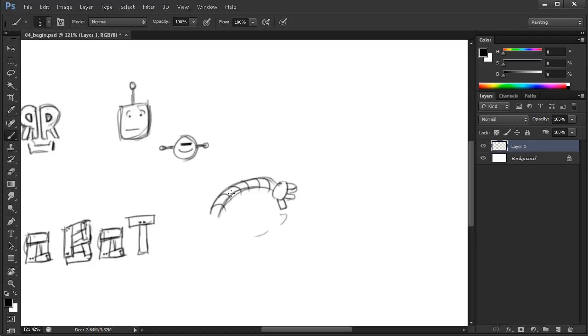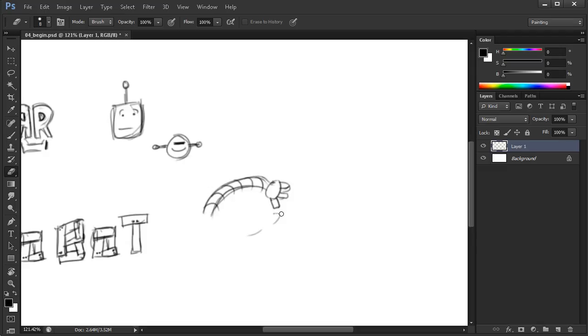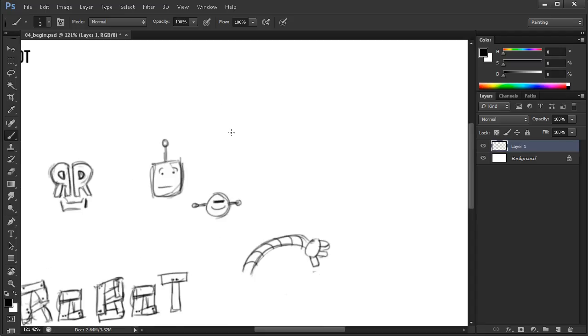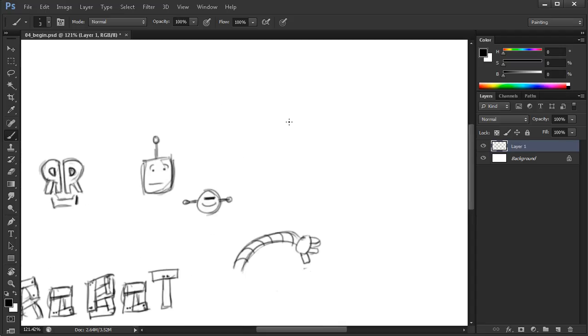Maybe we could do the letters using some kind of a pattern sort of like that right there. And we'll just come on over here and do another sketch. A lot of the time when I'm doing sketches for logos, again, I'm simply just drawing really quick thumbnails.